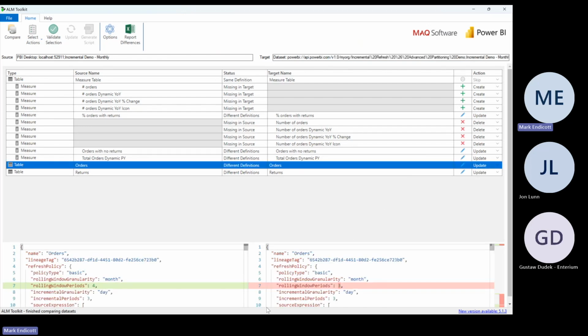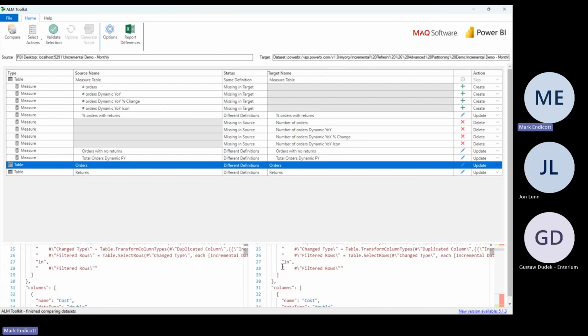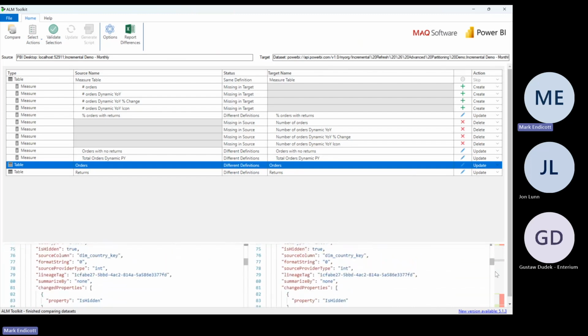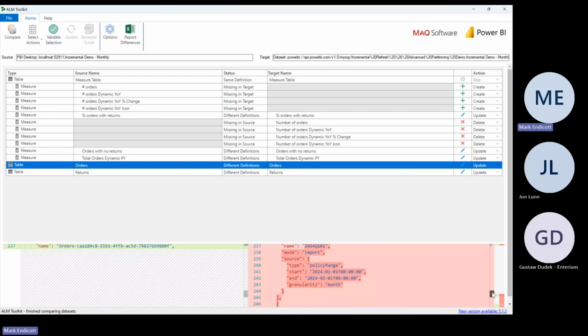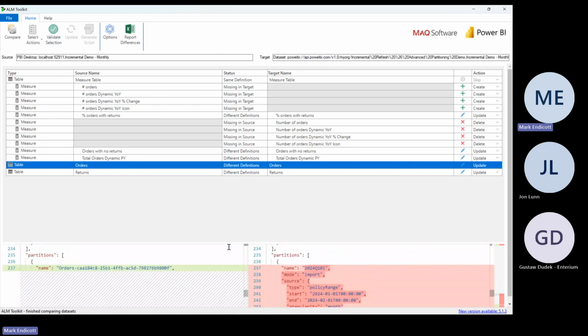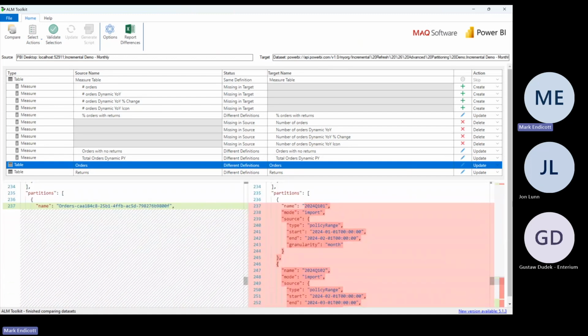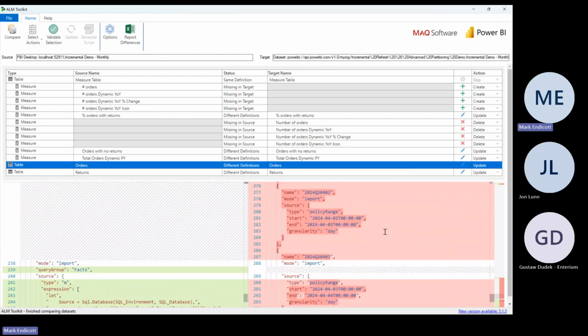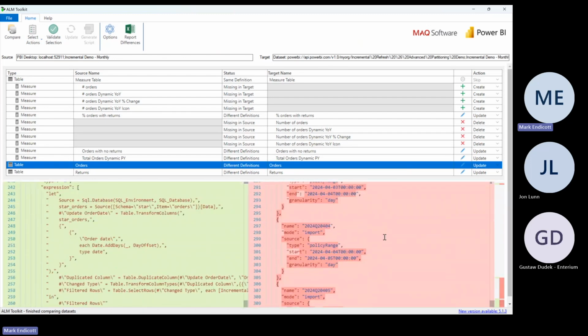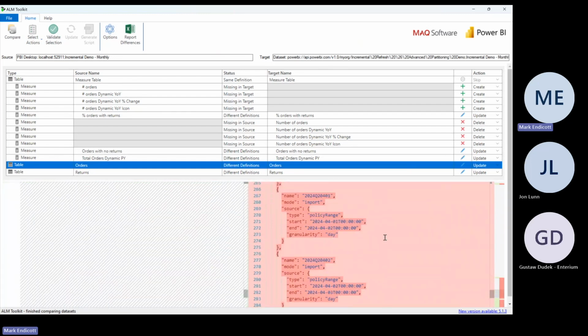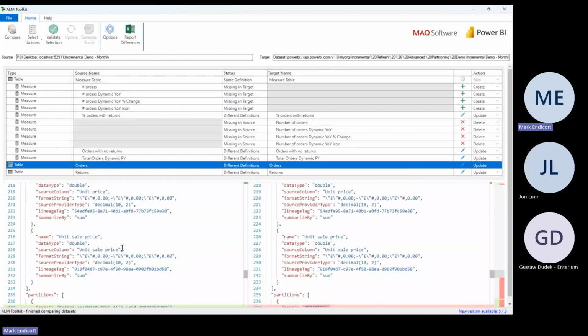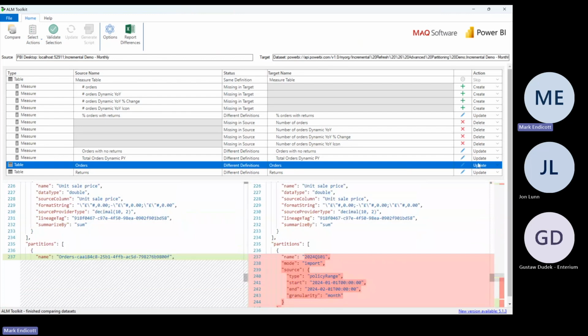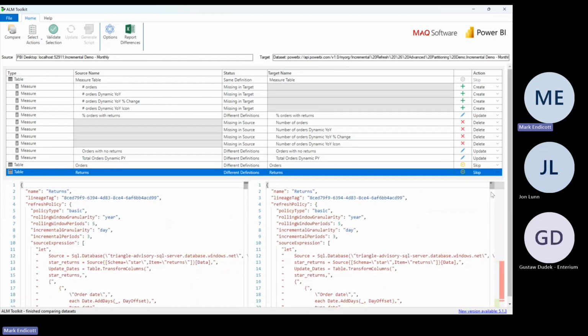I've also got changes that need to be made to my fact tables. The majority of those changes come from the fact that up on the server, if you see in red, let's make this a bit bigger for you. There you go. Down the red side, which is the server side, those are all the incremental refresh policy-based partitions, and over on the green side, none of those exist. So I'm not going to want to update through ALM Toolkit, so I'm going to want to skip those.